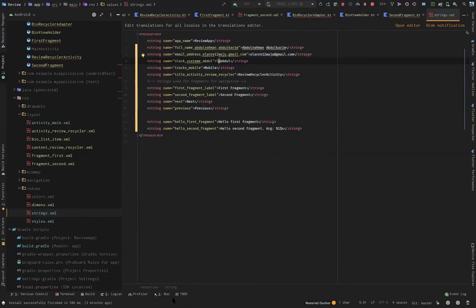So I was saying there are two ways to do this. I can rerun the entire app by clicking this, or I can just update the app. So it will just apply these changes and restart the app. But there are two levels to it. Sometimes Android Studio is able to do this fine without any issue. Sometimes it's not able to do it. And I think right now it will not be able to do that.